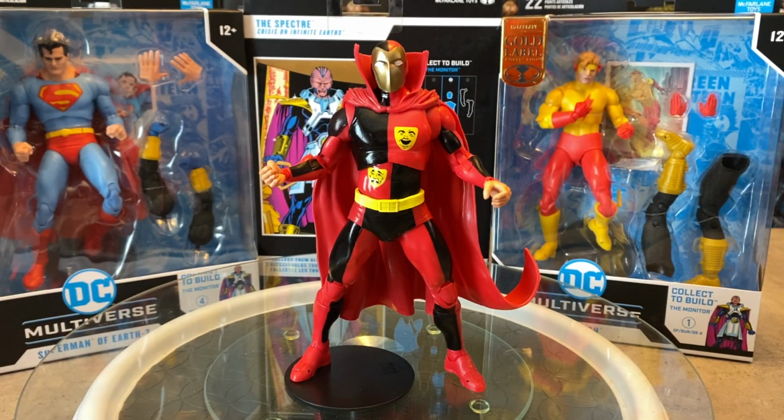But that's all you're getting. Again, a very bare bones figure, just like the Spectre. And it's a shame, because in America, these guys are $40 each, exclusive to the McFarlane store. Canada, we're a little luckier that GameStop picked up this wave and it was just released here in June, much earlier than the anticipated release date of August. And they were only $29 with your Edge card at GameStop. Yeah, gotta use that Edge card to save some money.